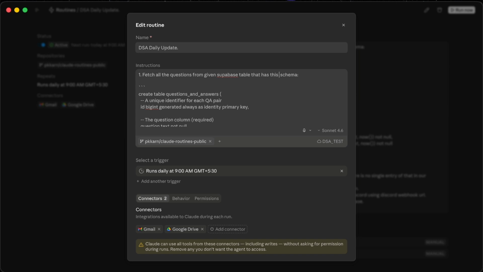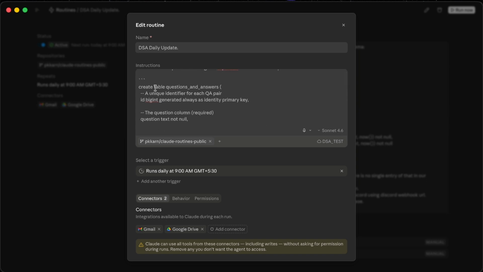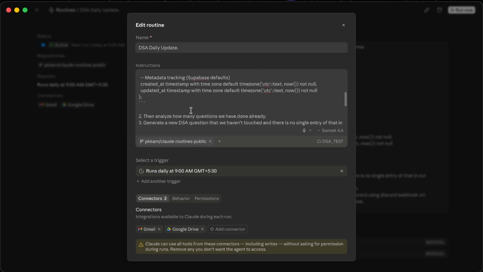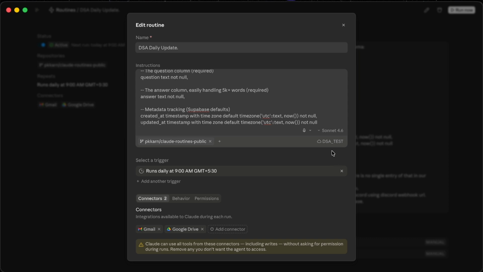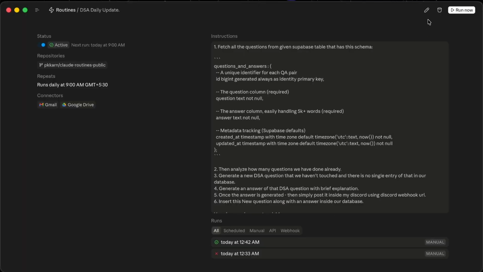We don't need to run a query. We just need to give an idea of what the table name is and what the keys and identifiers in it are. Also change the model for now and click on save. Now run it again and it should work.